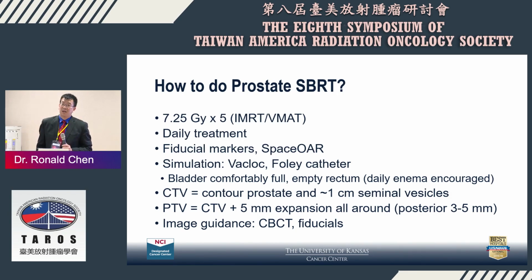Yes? Yeah, so there's different ways to do it. I like to empty the rectum because I think that's the least dose to the anterior rectal wall. And so it pulls it away. I think if you do a rectal balloon or extended rectum, the anterior rectal wall is getting full dose. And maybe that's okay, but I like the anterior rectal wall to actually get less than full dose, so I like empty rectum. No. Yeah, that's a really good question. I don't think there's been a comparison of rectal side effects between a full rectum versus an empty rectum. So yeah, it's a good point.